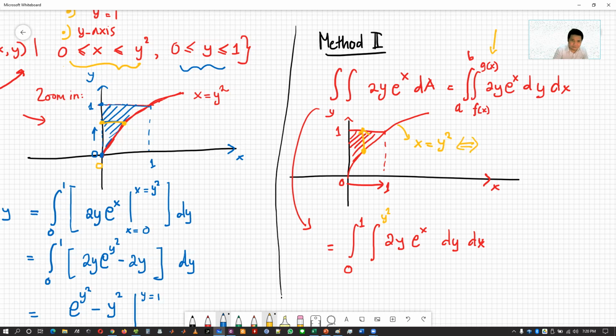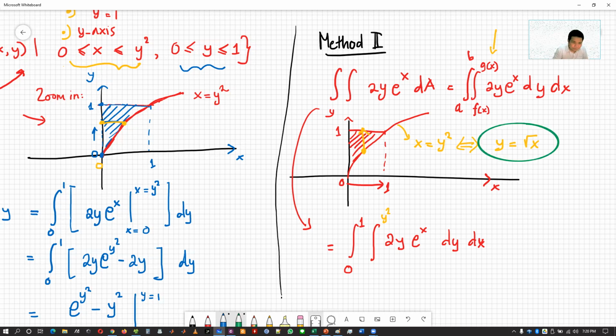So what do we have? This is actually y equals square root of x. Okay, this is plus minus. The minus one is actually the lower one, but we do not consider it. We consider only the positive one. So we can calculate it. We can write it down as these functions.